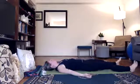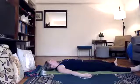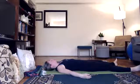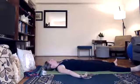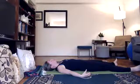And then as you're ready, you can return your arms down, legs down, puddle pose. In between postures, we're going to find some stillness in our puddle pose, but you're always welcome to wiggle out or do a counter stretch or a movement that feels good to you. So again, in these long held postures, you're going to come out of them slowly. And then if you feel the need to roll out your shoulders or do a quick spine twist or grab your knees or whatever it is, feel free to do that movement that is calling to you. And then hop into your stillness, your restorative puddle pose or Savasana.